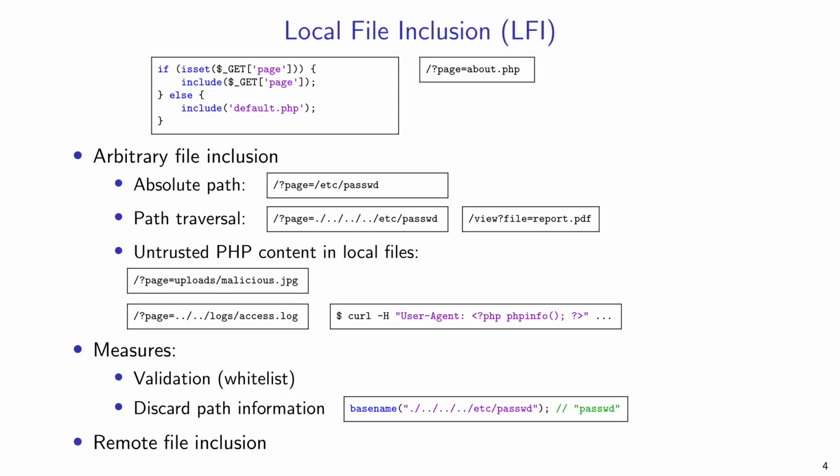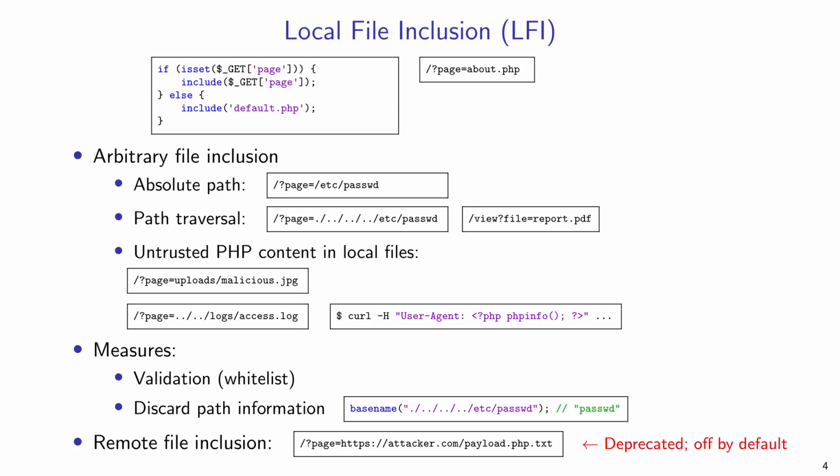And just to note, some configurations of PHP may also be vulnerable to a remote file inclusion, meaning that the include function here may also accept URLs instead of file names. If this feature is enabled, the attacker may submit a URL that returns a PHP payload, which will then be downloaded and executed by the application.